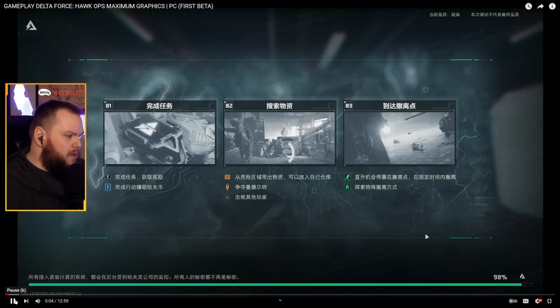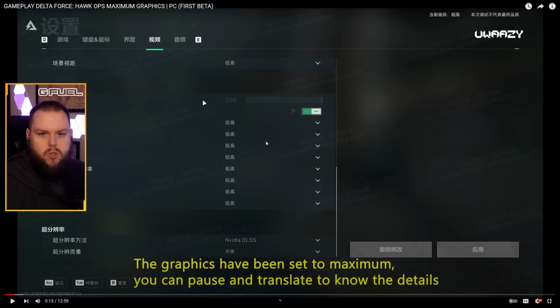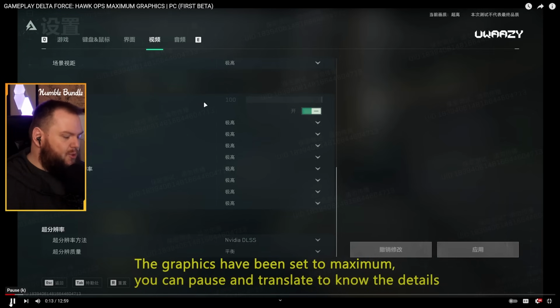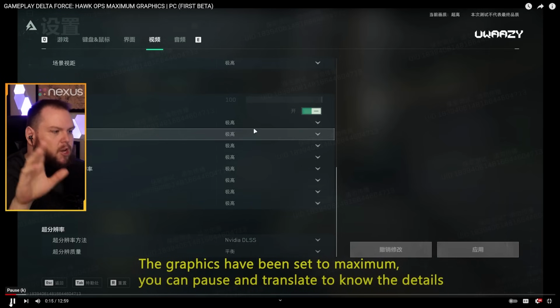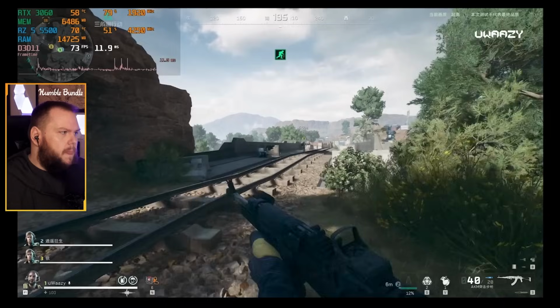But let's jump into it here, because this is the highest quality footage that I've been able to find for this game. So even though everything is set in Chinese, you can see here the graphics have been set to maximum. You can pause and translate to know the details. We ain't doing that. I'm going to trust them. Graphics are set to maximum, and now we can actually see what this game looks like. So we're in the game now.